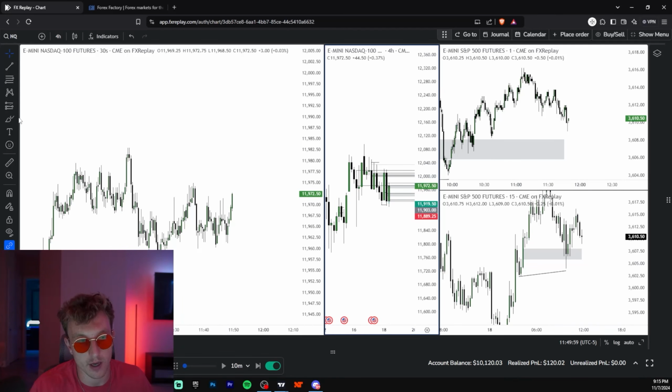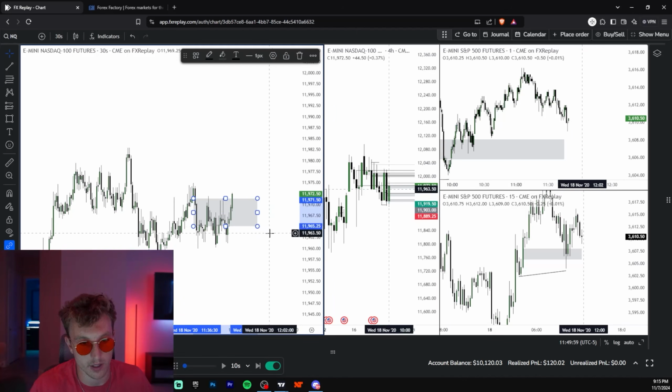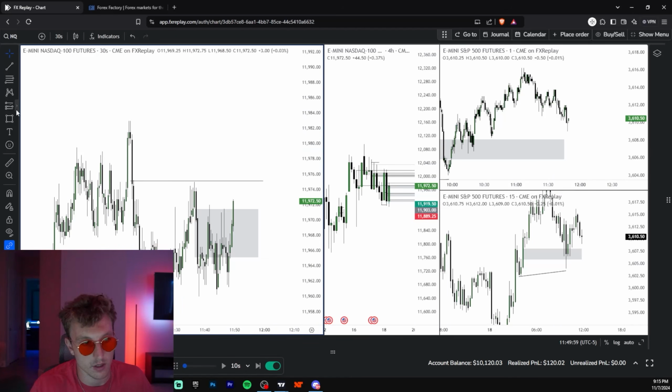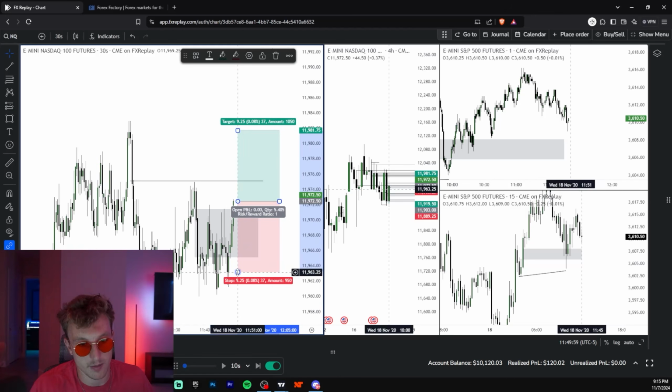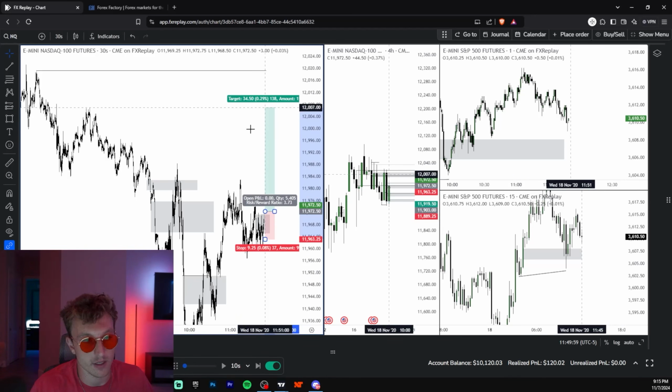It's about to be the macro time too, so I don't mind it. We inverse both of these. I think it's got a solid break even. I'd go to break even here personally. Probably a break even trade if I had to guess, but could get lucky. We'll go for like this maybe.